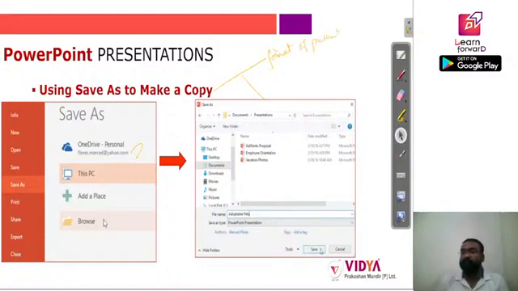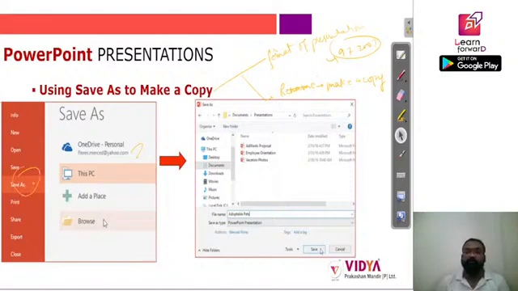That means currently we are working in PowerPoint 2016, and we want to save it in PowerPoint 97 to 2003 format. Or if you want to save it with some other name, that is, if you want to rename it, or make a copy. For these purposes we will use this Save As option.